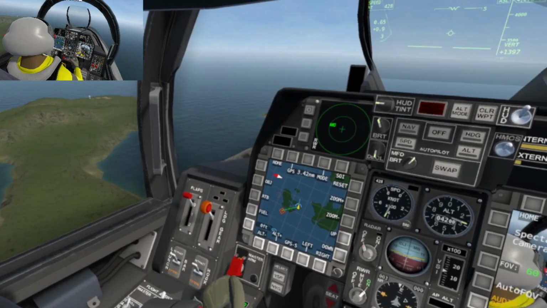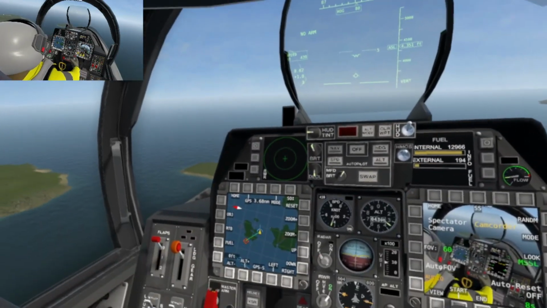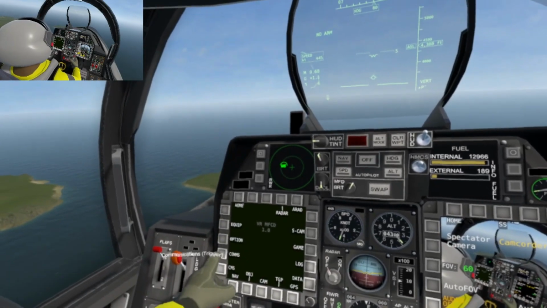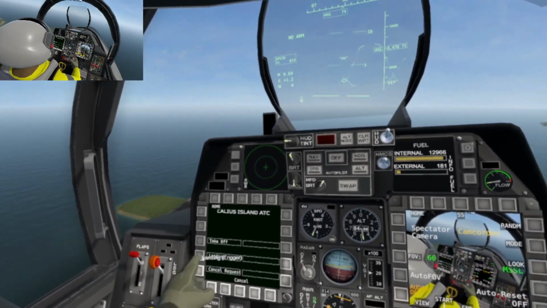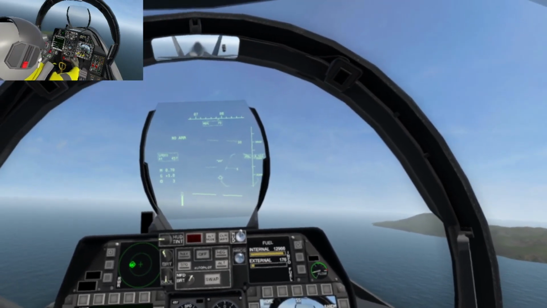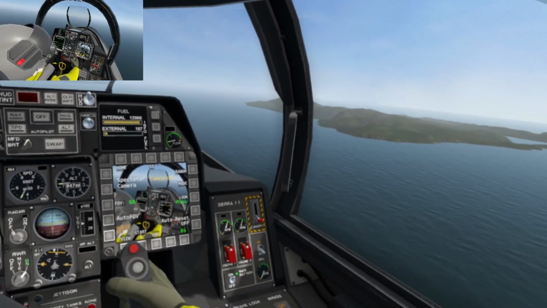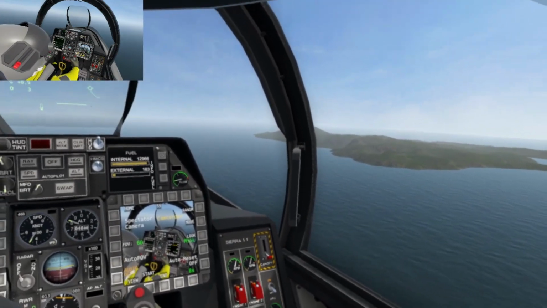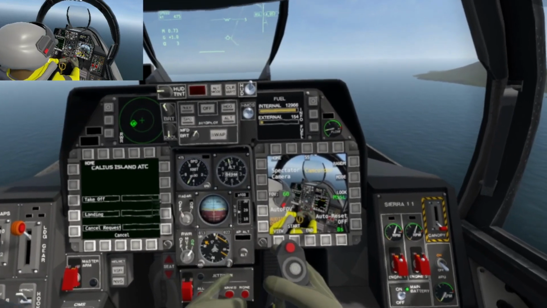So I'm going to turn the master arm off, and we're headed back over here to the island to land. So comms, air traffic control, Callis Island, and Sierra 11 tower, copy. Flight heading 135. You can expect runway 04. Sierra 11 heading 135. So we're going to change this to 135.